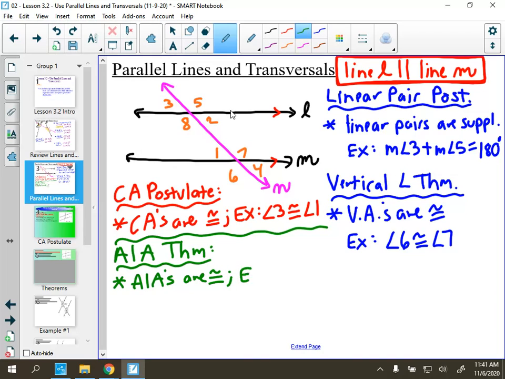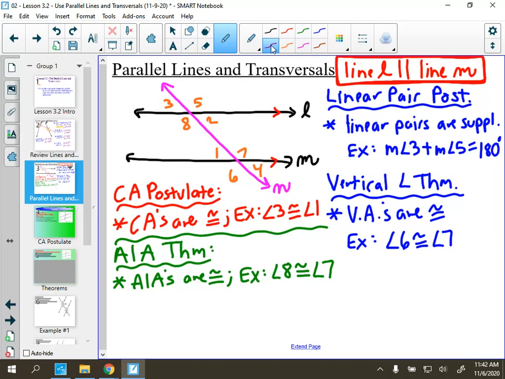So we could definitely say that angle 8 is congruent to angle 7. Absolutely, when the lines are parallel, that has to be true. That's my reasoning: the lines were parallel, and the alternate interior angle theorem says that when lines are parallel, they've got to be congruent. Sweet. Maybe I can squeeze one more in the bottom here. I might have to erase and add some new ones. But where did we go after that?